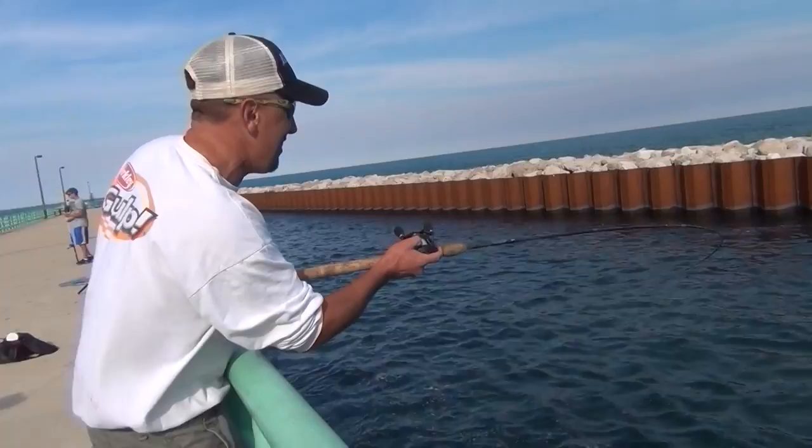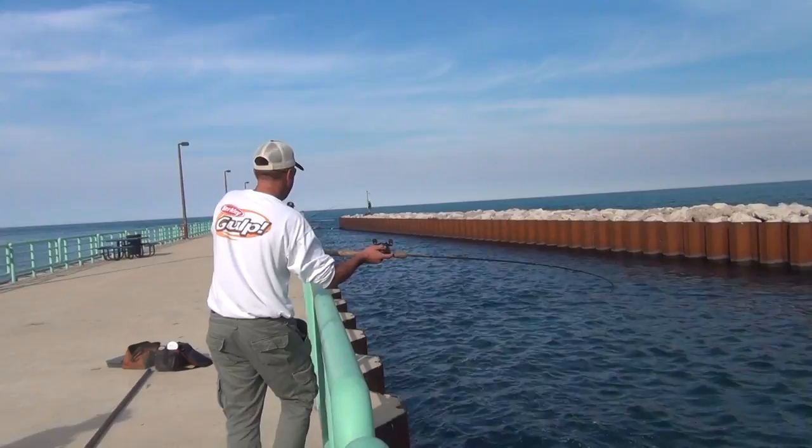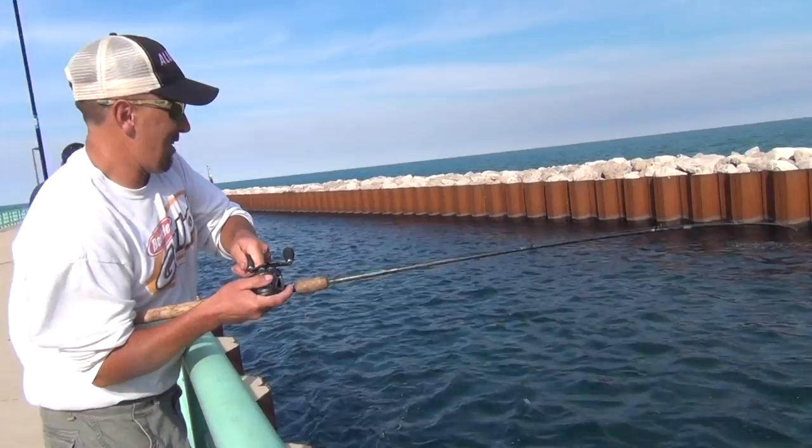The old gulp on the spinning glow, and I got a big king on here taking me down river. I might have to chase him out in the lake. Down the current. It's in the mouth, for sure. All right, he's coming back.